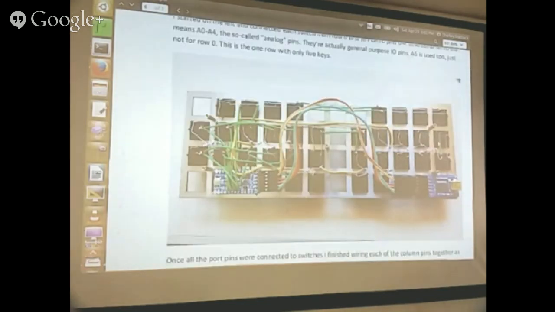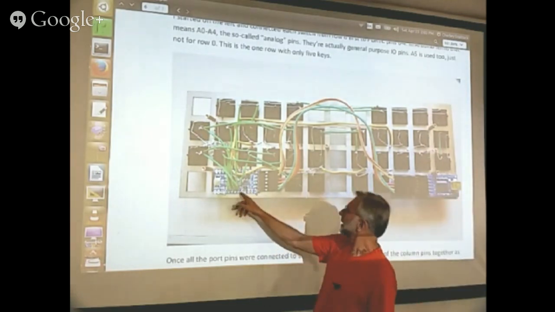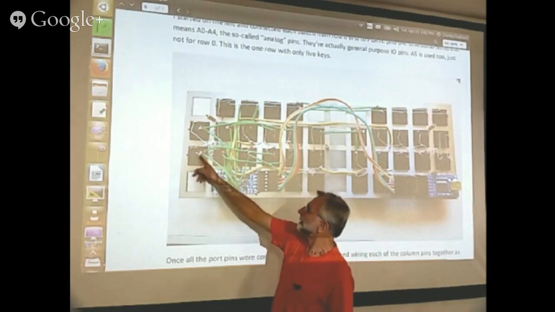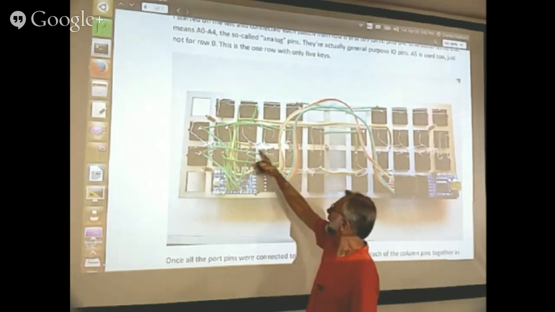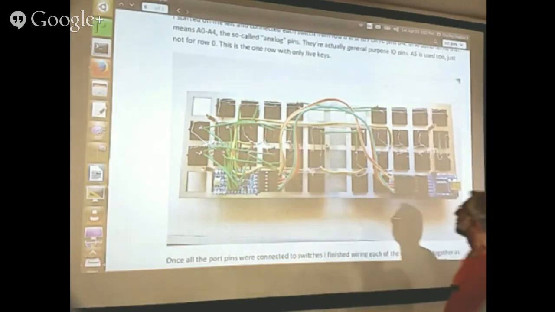So here, this shows when I've started wiring. This is one of the column pins. It's wired over to this key. This key's wired over to that key. So I've just started there. I've got like half done there.